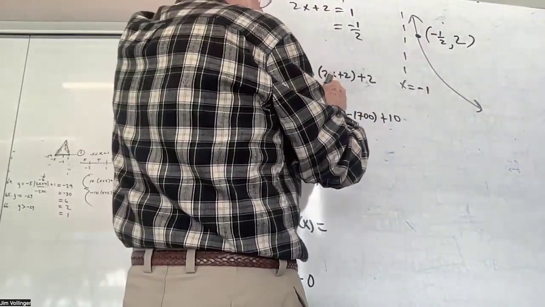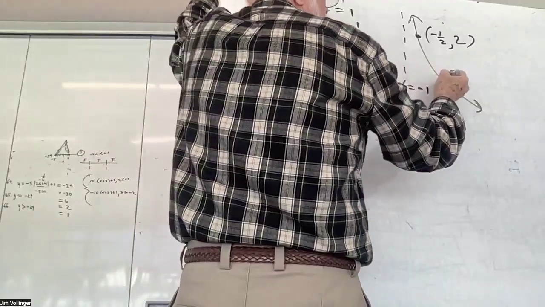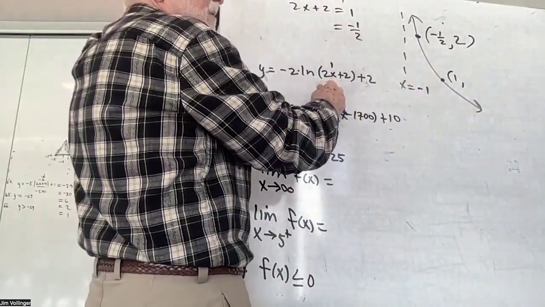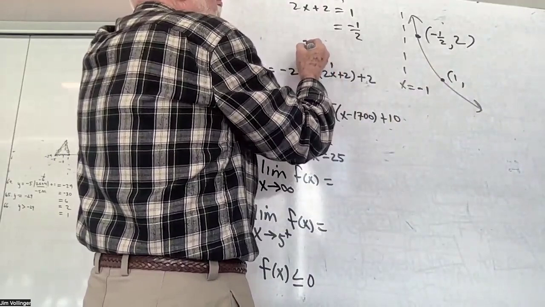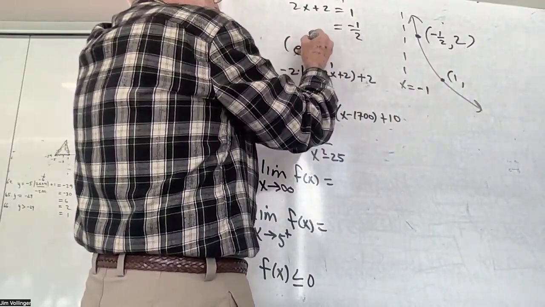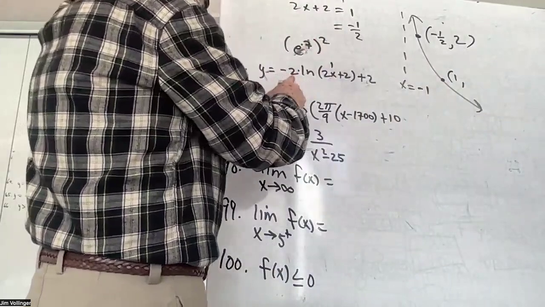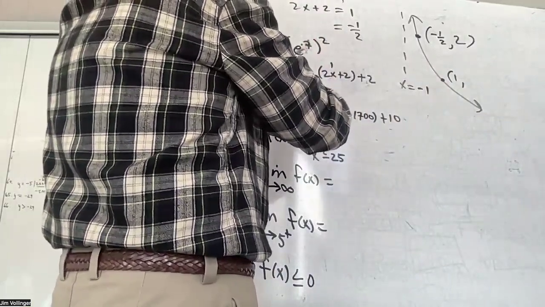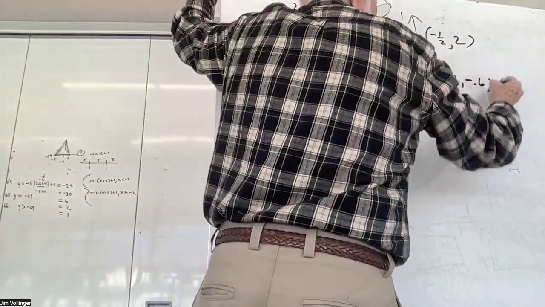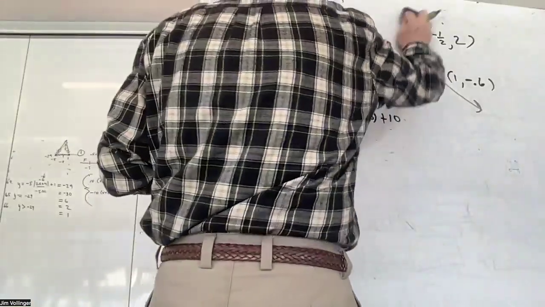I like the ln of 3. Ln of 4 works here easily. So let's put a 1 in. A 1, let's say a 1 is there. That gives me the ln of 4. The ln of 4 is 2 squared to the 0.7. Yeah, I'm losing my train of thought, right? So that's 1.4. And so now I get minus 1.4 plus 2 is negative 0.6. Okay, so I hope I didn't make any mistakes there. Not going to check it because we're taking a long time on this video.